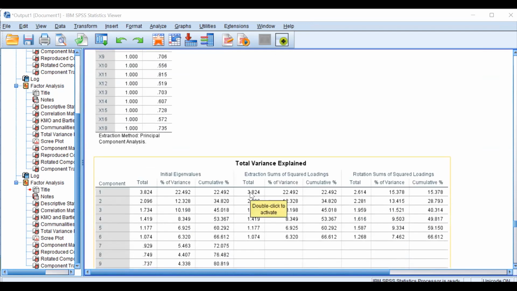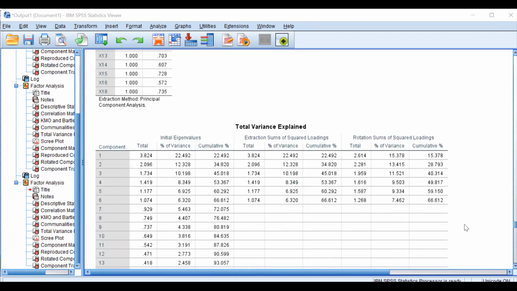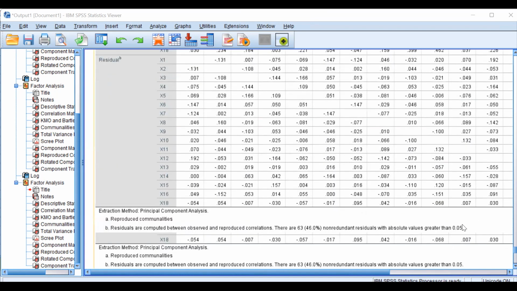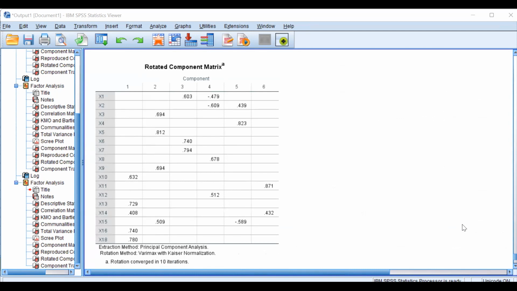Then look at the factors, decide on the number of factors, which can be decided from the number of eigenvalues which are above 1, which is 6 in this case, or in the scree plot, which sometimes becomes confusing. The third method is looking at the rotated components. It is showing directly which variable is under which factor. And in this case, it is 6 factors from 18 variables. But one variable was showing a problem of low communality, though borderline case, and a very severe problem of low loading and cross loading. And that's why that variable was removed, X17.